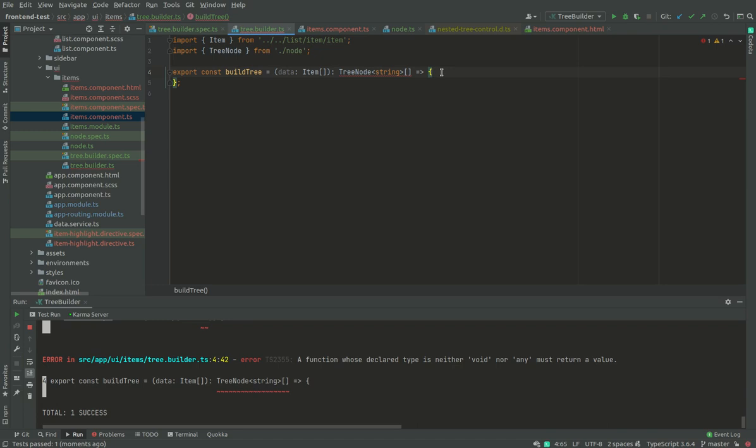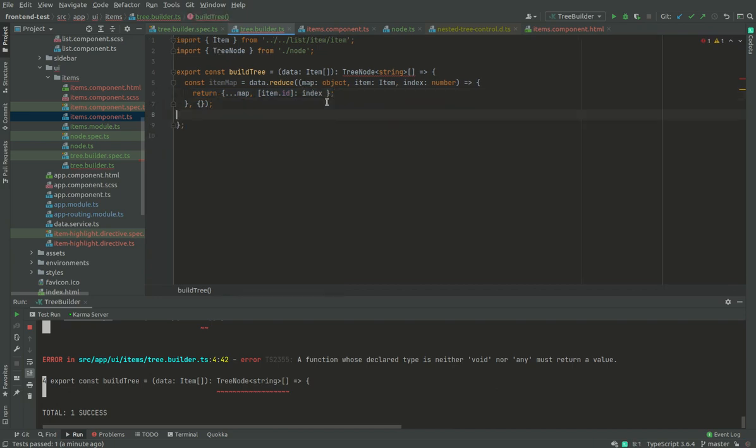Okay, so we really want to build this item map. This item map will contain a map between an item and its position in the array. So for the item ID, we want to see what is its index in the original array. The next thing is I want to map those items into the nodes.